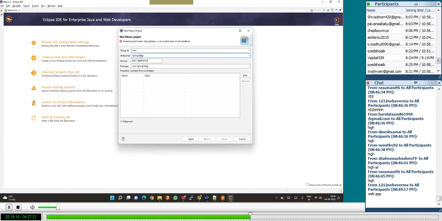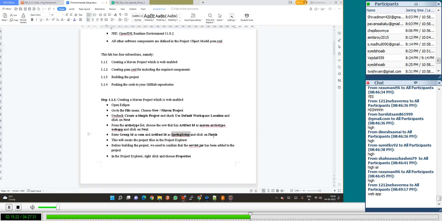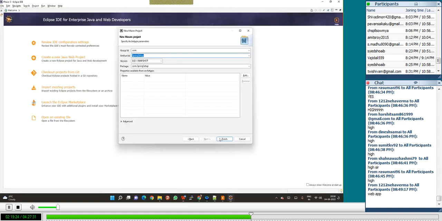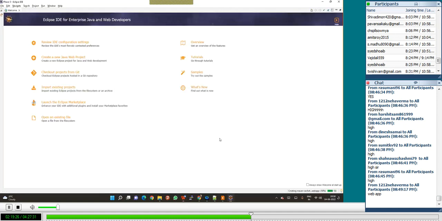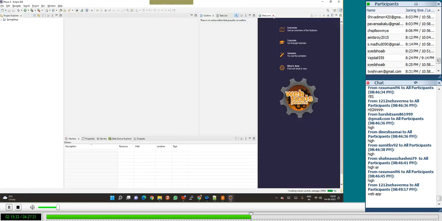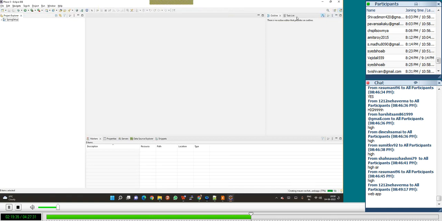Artifact ID, let me put Spring Setup. Group ID is com, artifact ID is Spring Setup. Next, we need to click on finish. So once I click finish, you would have your project enabled here. See here, Spring Setup is the name of the project that we have here.